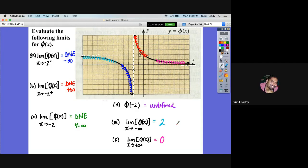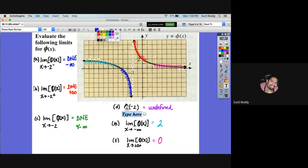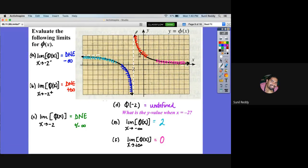I have a question. Go ahead. About why the purple is undefined. Right. So the purple is saying, what is the y value on your function when x equals negative 2? Let me just write that out. Because of that vertical asymptote at negative 2, our function never reaches negative 2. There is no point anywhere when x is negative 2. In other words, the function is undefined for that single x value because of that vertical asymptote. There's no place where our curve actually has the x value of negative 2. Does that help?